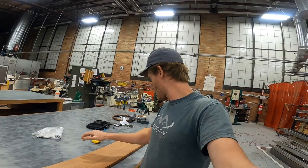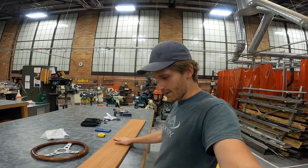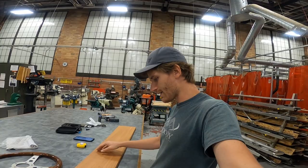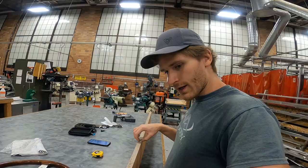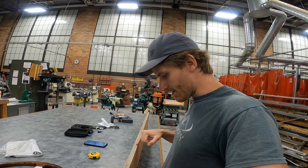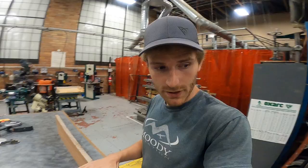So I picked up this piece of mahogany. My plan is to use this piece as a dashboard. This is my steering wheel, also made out of mahogany. I'm gonna cut out this piece to size and shape, and then mount it onto the front dash piece of my boat. The thing is, it's a little bit thick. I'm hoping I can at least cut it in half. It'll look kind of funny if I just put a 3/4 inch thick piece of mahogany on the dash. It'll just look ridiculous. So I think I'm gonna cut it in half and see if that's even possible.